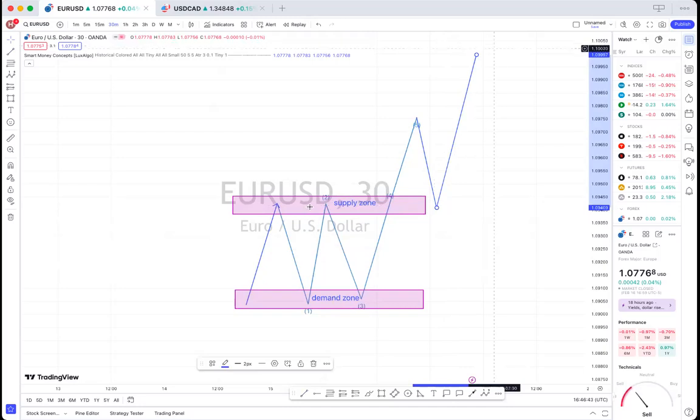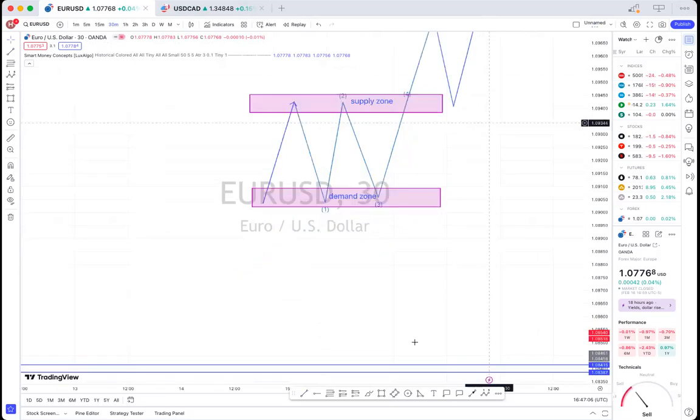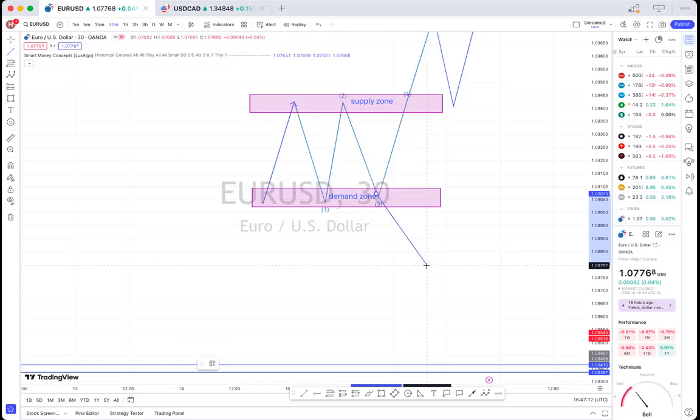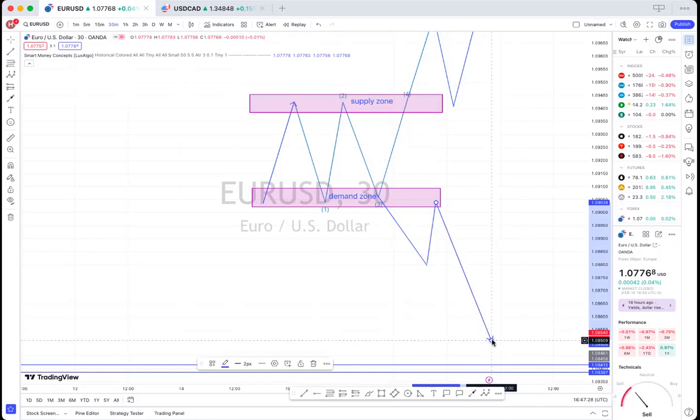That is to say, if the price of the market breaks zones bullishly or bearishly, it means that the price of the market wants to go in that particular direction. It breaks it for a particular period of time, but before it does that, when it breaks it, it actually has to come back to retest it before going in that particular direction. Same thing applies if the market breaks it bearishly. It breaks it like this, then looks for something that will push it up to retest it. After the retest, it continues in that direction for some period of time. That's the second law.